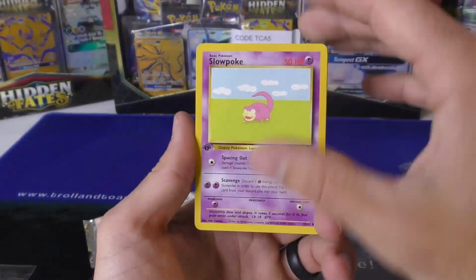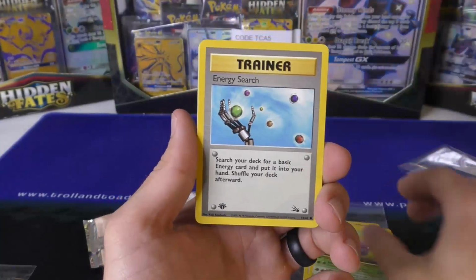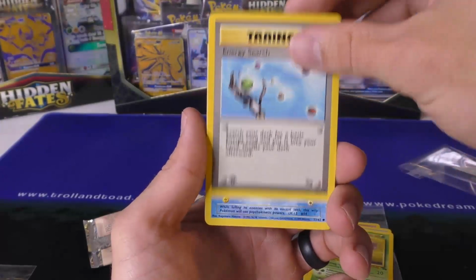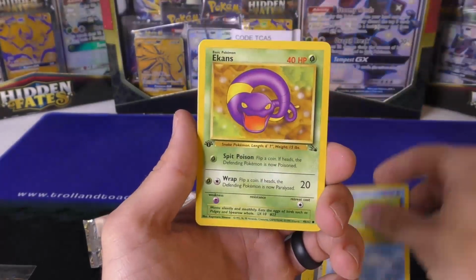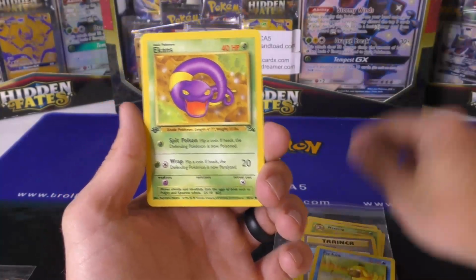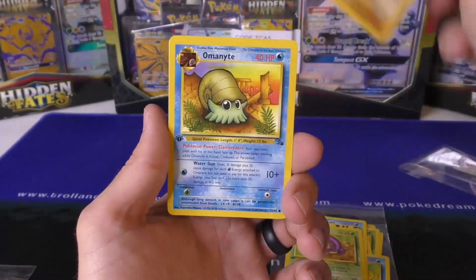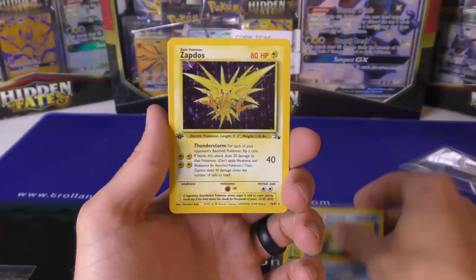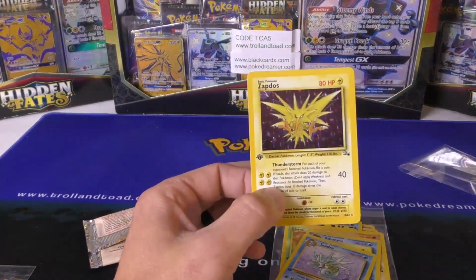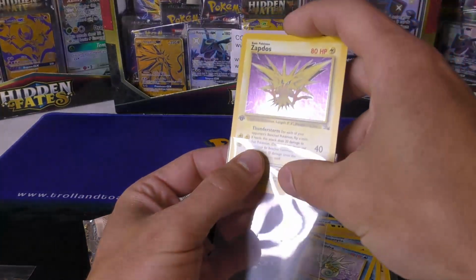Alright, this is a heavy pack, so it should have a holo in it. Got the Rapidash, Energy Search, Weezing. Or did you want to open it? Do you want to finish it out? Go ahead. You sure? Yeah, I think you got the luck. Alright. We got the Psyduck, Ekans. How many uncommons did I pull off? Wait, just 1. Was it Weezing? Tentacruel, Ekans, Geodude, Ammonite. Oh, there was 1 more. You got the Zapdos, so that's a pretty good one. You pulled one of the legendary birds. Sleeve it up.